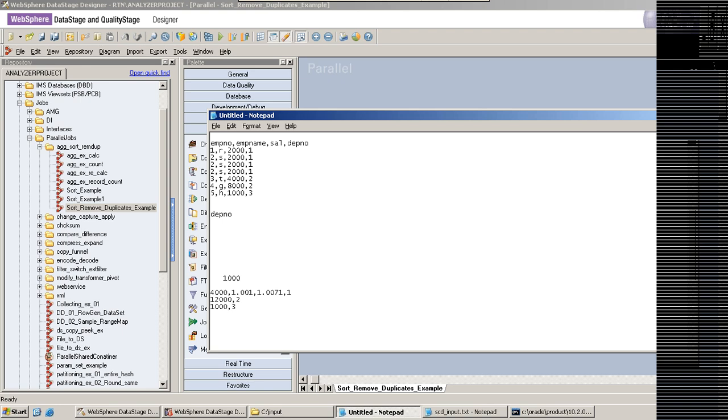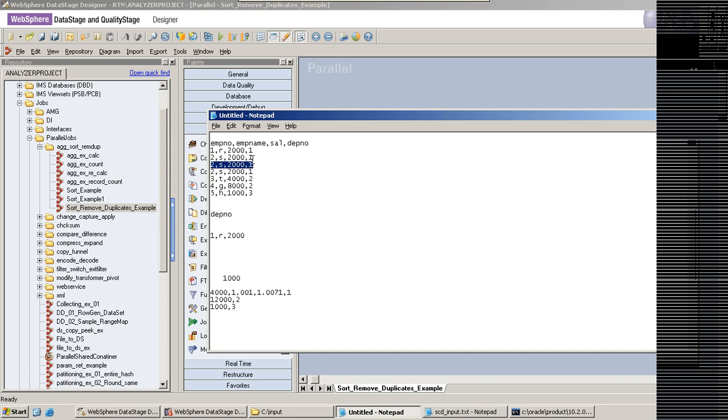And if you don't want only the first one, and want the last one in the group, you can have a setting in this remove duplicate stage for which one to retrieve. Generally speaking, in a group the first one is retrieved. If you want the last one, you can get that one also. If you don't want the first record, you can have the last record.